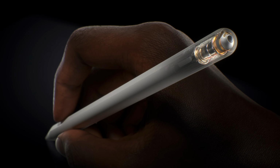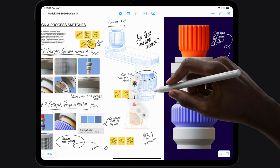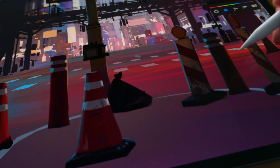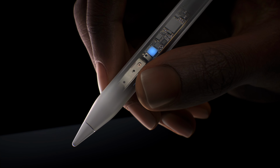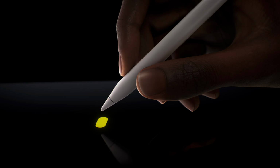So after 6 years, Apple is finally giving us a decent upgrade to the Apple Pencil, calling it the Apple Pencil Pro. It looks the exact same, except now it has Apple Pencil Pro written on it. Can't beat that upgrade. Just kidding. There's more. A new sensor in the barrel detects a squeeze gesture, which lets you bring up different menus in supported apps so you can easily switch between tools, change colors, and more. The Pro Pencil now provides haptic feedback for certain actions, giving you that extra layer of responsiveness. And it has a built-in gyroscope, which allows for more precise control, mimicking how a real pencil or pen responds when tilting it. Also, the Apple Pencil Pro finally joins the Find My network, so now you can locate your precious pencil if it ever goes missing.